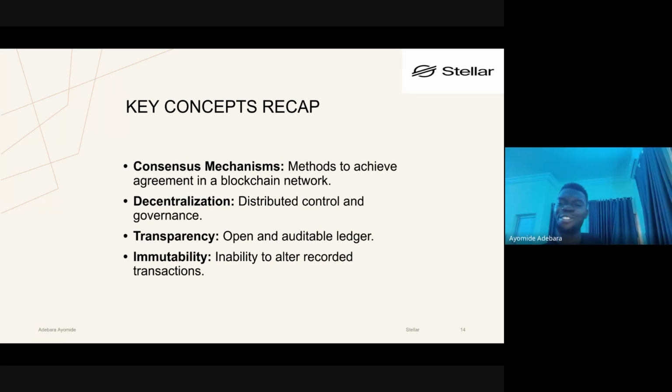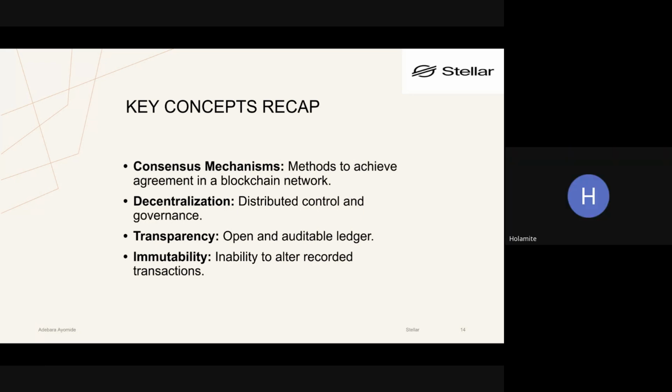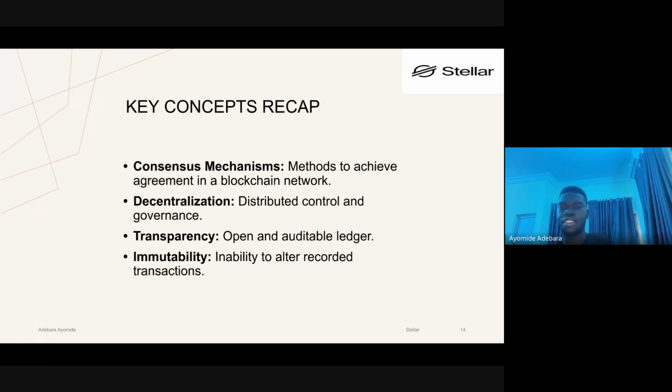Yeah. I really appreciate you raising your hands and explaining that. That's an excellent application of what the consensus mechanism is. So thank you very much, Adi. And in simple terms, it made clear that consensus mechanism is just a way to create or achieve agreement. So thank you so much, Adi, for that. So we move on to Olamite, who will explain what decentralization is.